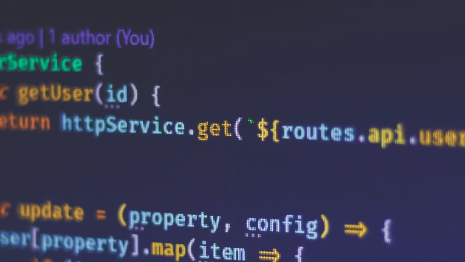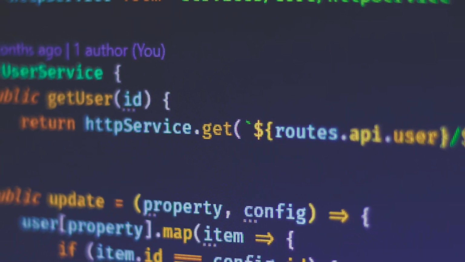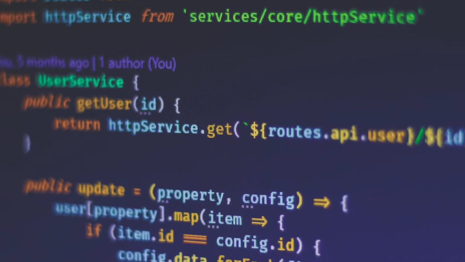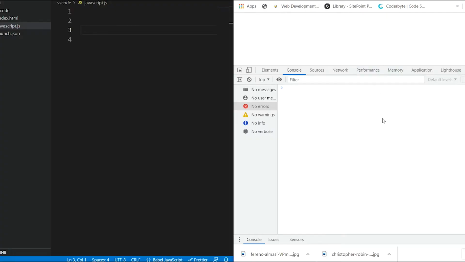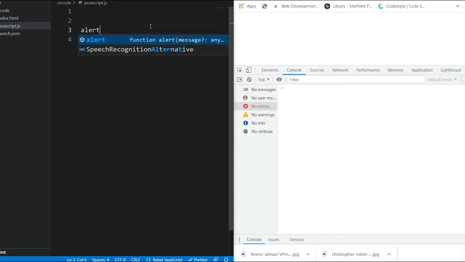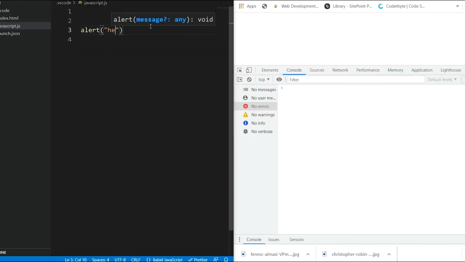The syntax of JavaScript is close to other languages, so we write our code in statements, and statements are syntax constructs and commands that perform actions. In JavaScript, a semicolon may be omitted in most cases when a line break exists, like alert hello.